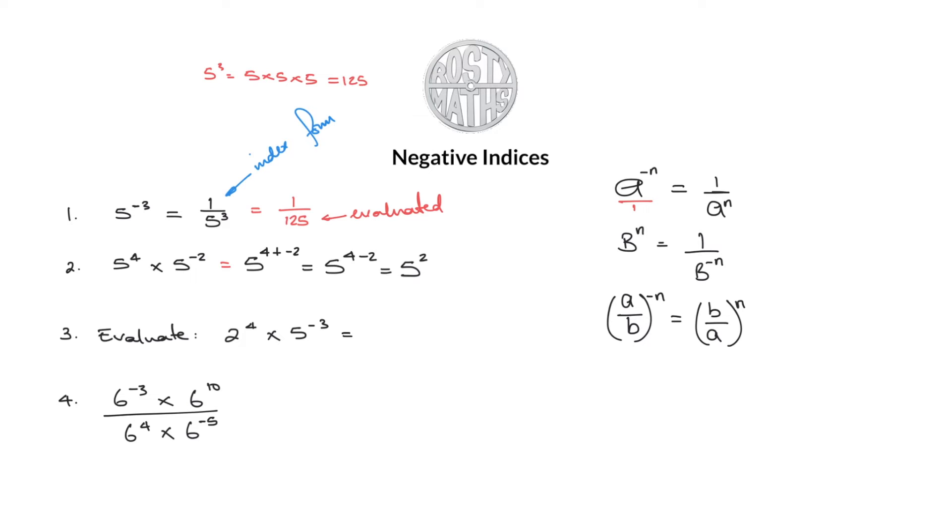Evaluating two to the power of four. Let's put an imply sign there. Two to the power of four is two times two times two times two, which is going to be 16. Now if you're not sure, I'll do it just at the top here. Two to the power of four means two times two times two times two, which means two times two is four. Four times two is eight and eight times two is 16, and that's why we have got 16 here.